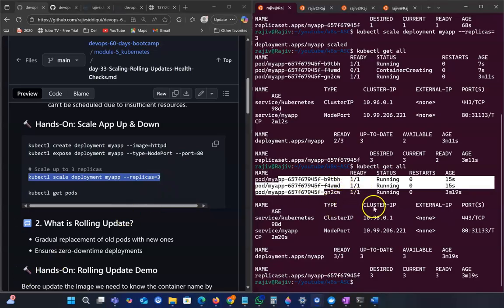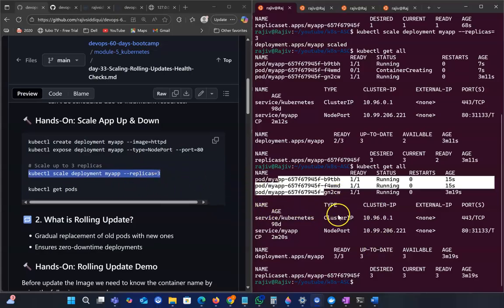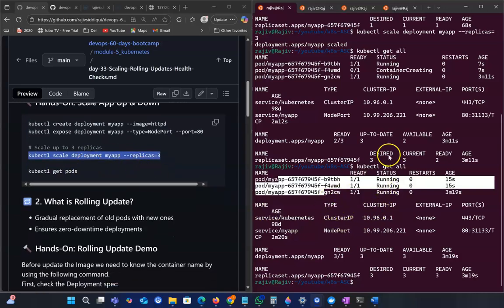We need to do this thing automatically. When we are testing locally, at that time we use this type of ad hoc command, where we temporarily increase or decrease the pods. Okay, so which command I used here, I already put in this documentation.